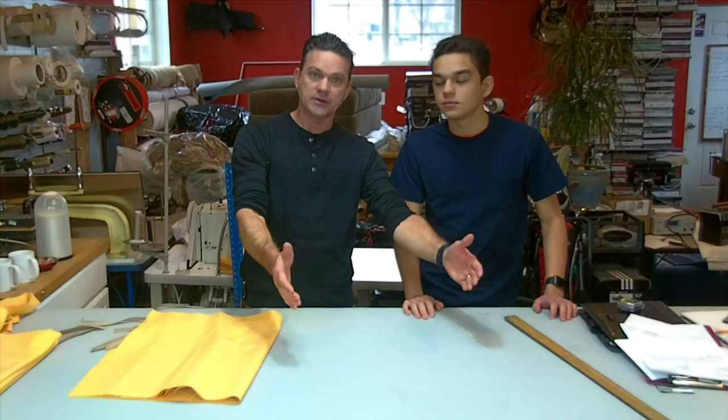This is a weird sofa, by the way — the cushions were all different. We had two pairs that were the same: 31½ and 24. We had two of those cushions, and then we had one that was 26, which was in the corner. What we call a half-T or bull nose, where it goes over the arm so the back cushion wraps around there — that was 31½ on one side and 24 on the other.